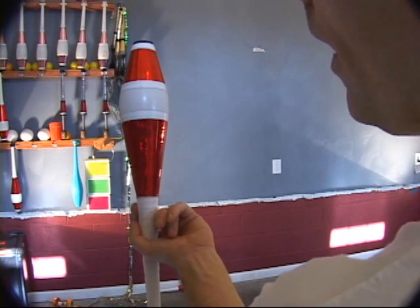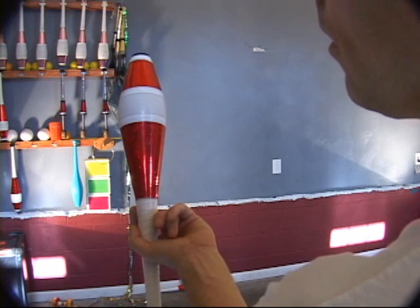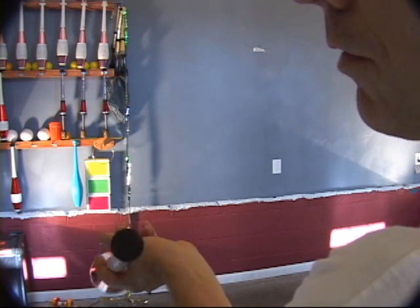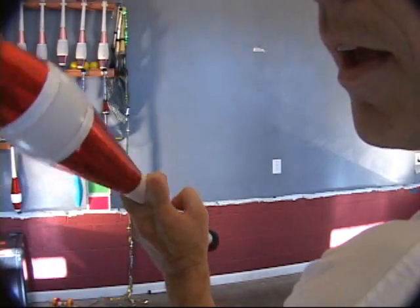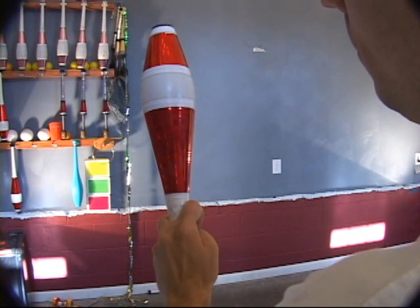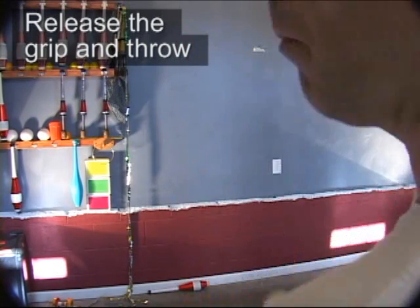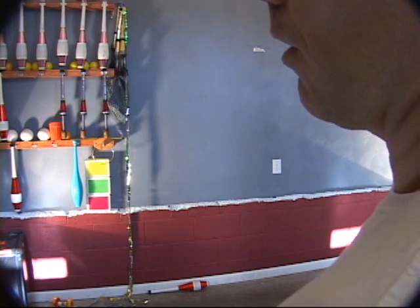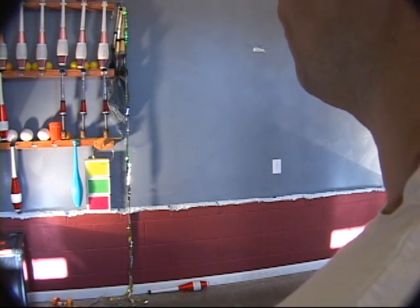Okay? Now from here on, it's real easy. From here, you just let the club fall, relax your wrist, bring your wrist around with it, and you're up to this point. And then from there, you just throw it back into the pattern. Okay, so I'll do it now in faster motion, regular speed, and then I'll try to slow it down.